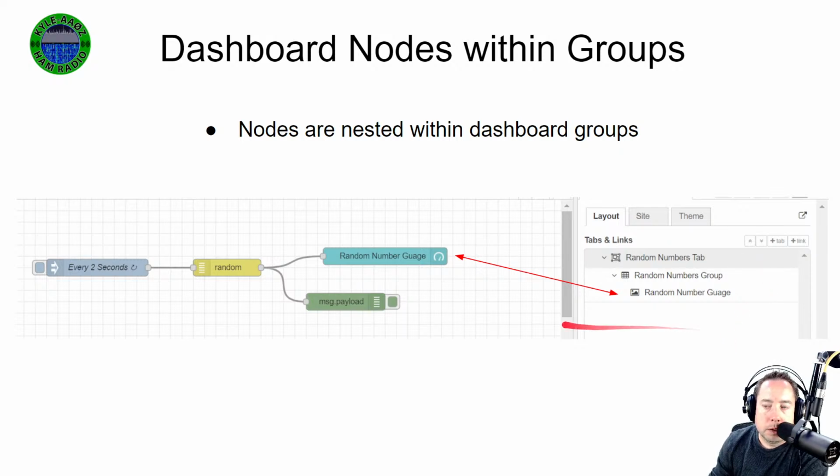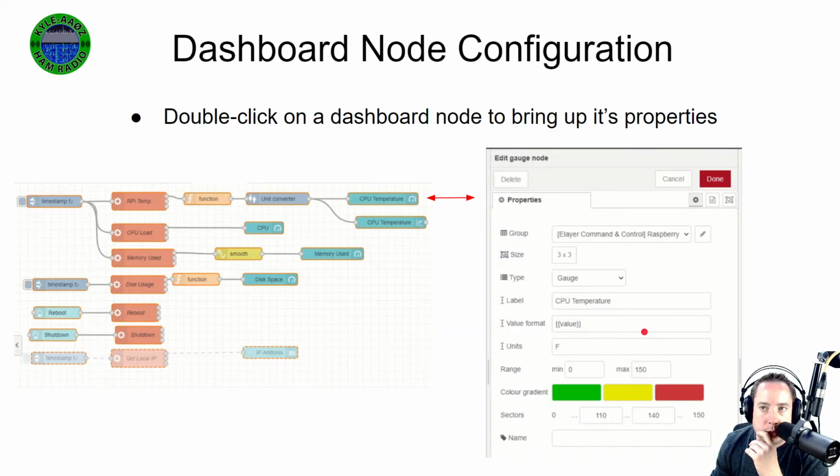Like I said, this is a dashboard node, and whenever you configure the node, you can drag and drop it into the correct group, or you can configure it from the properties interface.